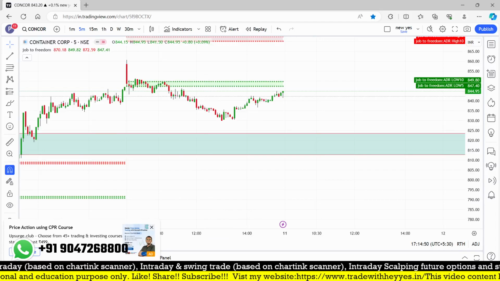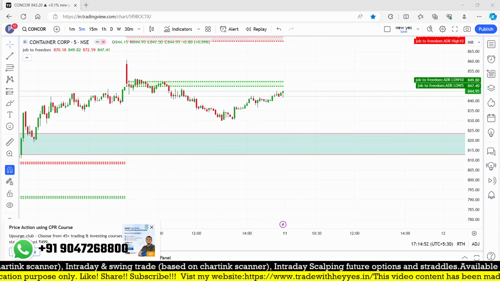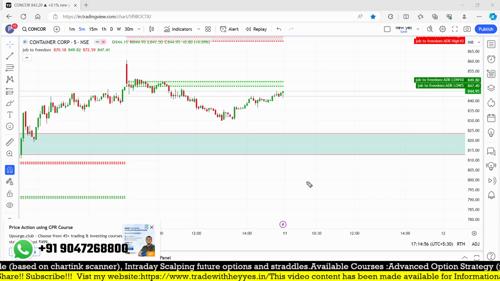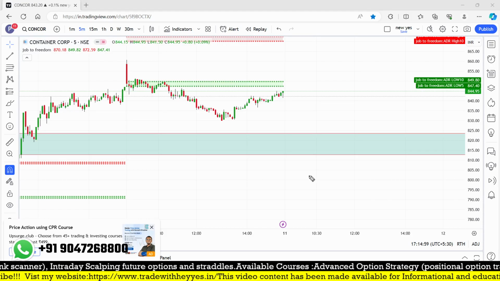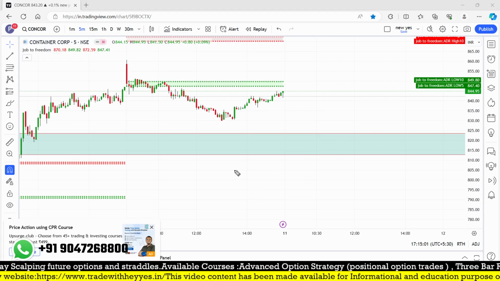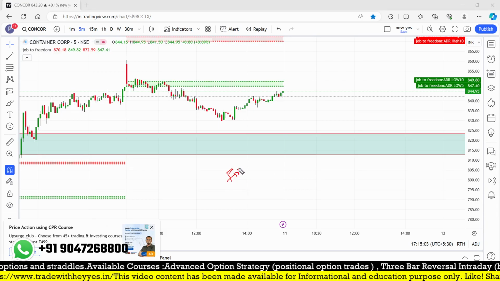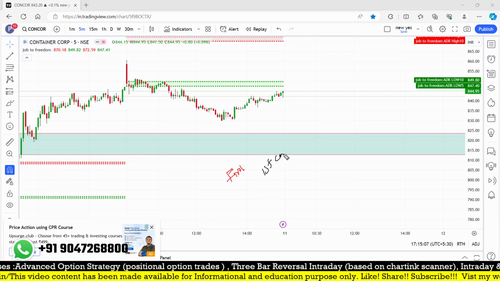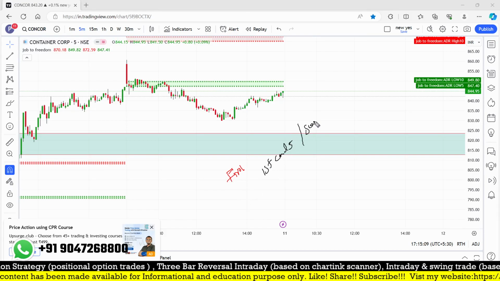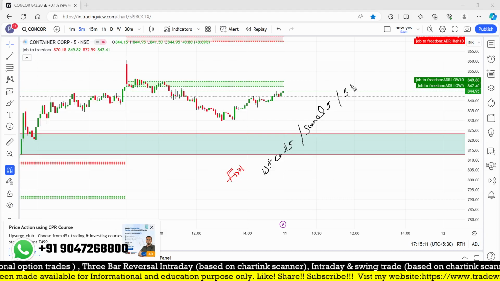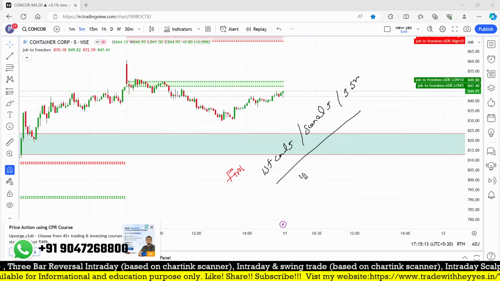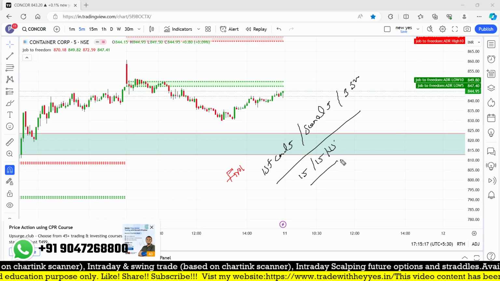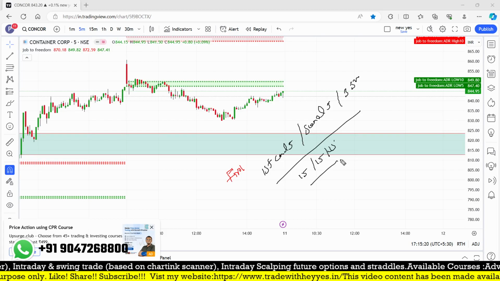So we already created some scanners which help you find 5 minutes and 15 minutes setups. Now we are going to use the dashboard. The dashboard will help you with the first 5 minutes candle, second 5 minutes, and third 5 minutes, and finally, same like that, the first 15 minutes, second 15 minutes, and third 15 minutes, to find some intraday opportunities.